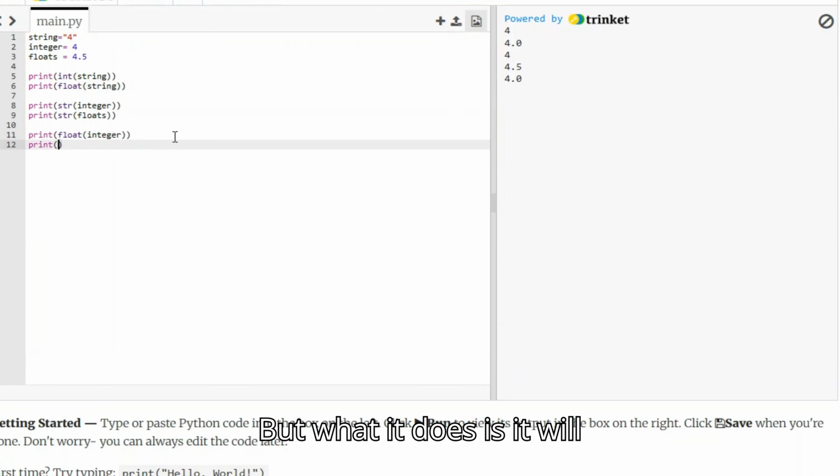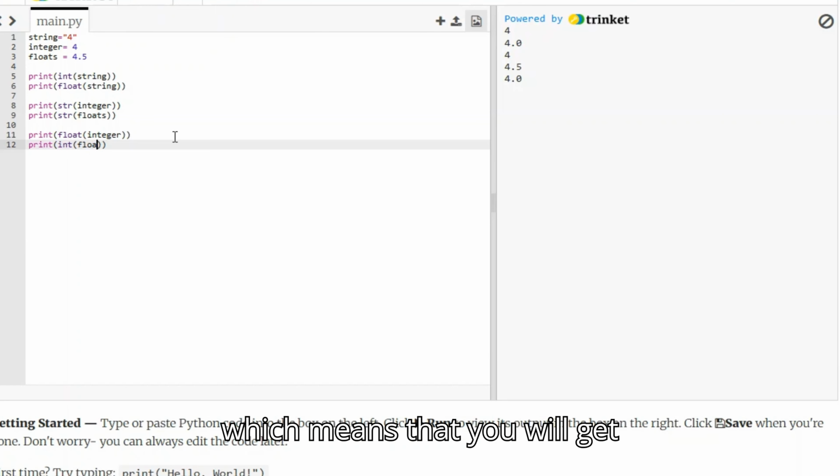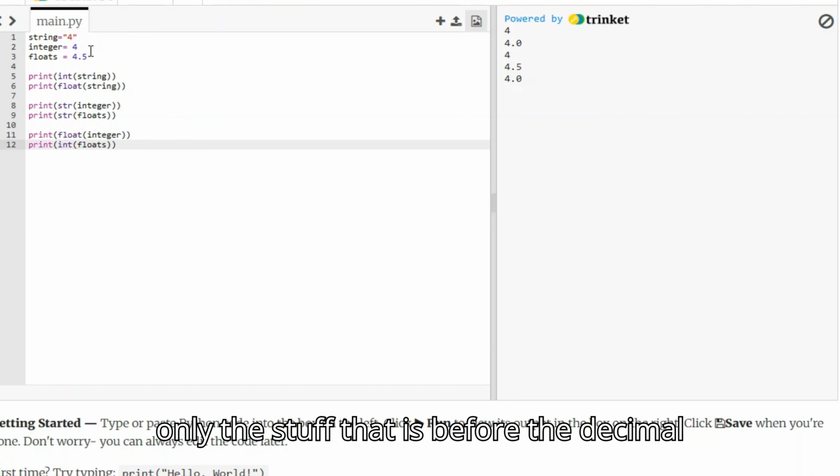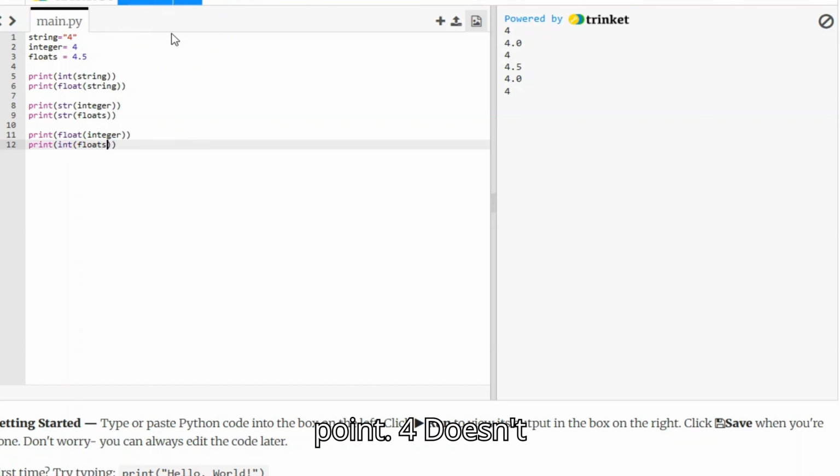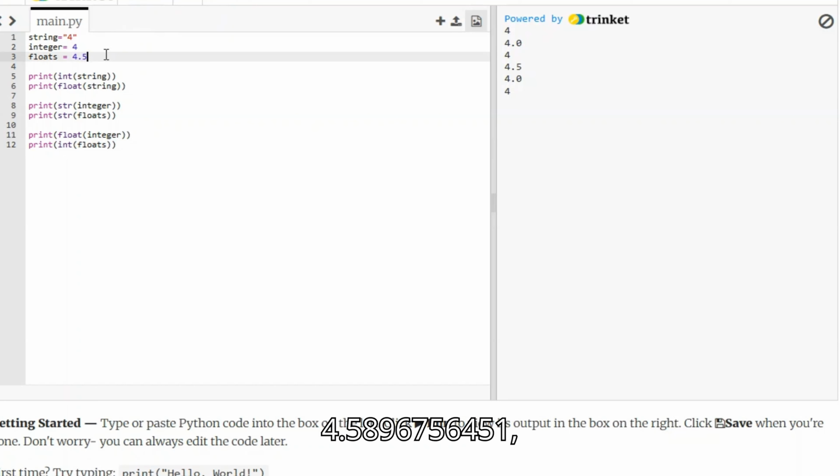But what it does is it will truncate the end, which means that you will get only the stuff that is before the decimal point. 4. Doesn't matter if we put 4.5, 8, 9, 6, 7, 5, 6, 4, 5, 1. Doesn't matter.